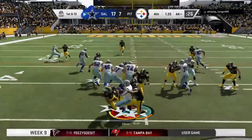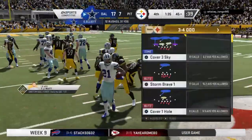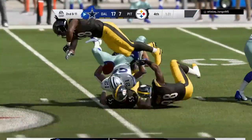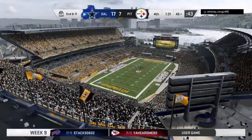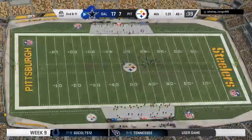They'll run on first down. It's Elliott. And I think this defense knew what was coming as he is smothered behind the line. It's a loss of a yard there, and now second down. The Steelers signal for the second of their timeouts as they'll talk things over prior to this upcoming second down play.